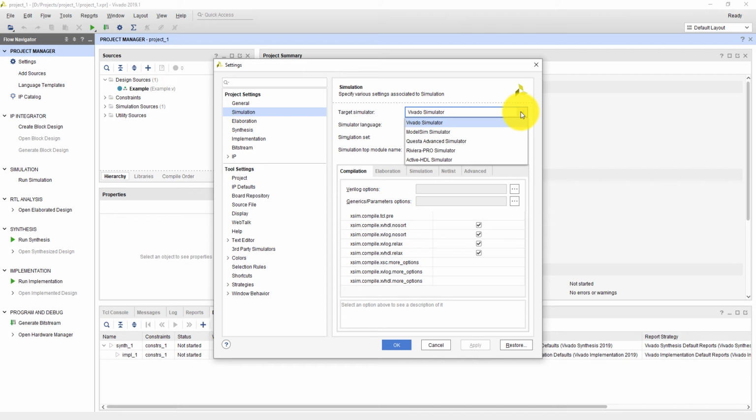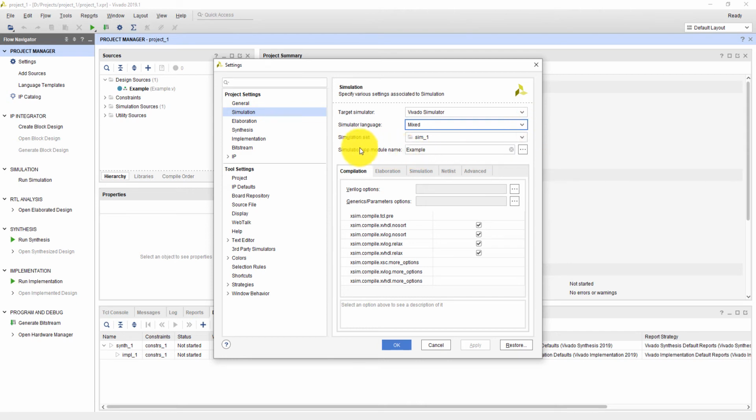But if you open the drop-down list, you can see there are other simulators as well, like ModelSim, Questa Advanced Simulator, Riviera-PRO Active-HDL, etc. As I have already recommended, for the simulator language you should choose mixed instead of just VHDL or Verilog, or you can specify one if you are sure you're only going to have Verilog or VHDL files.